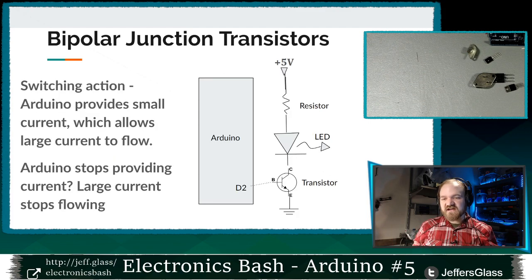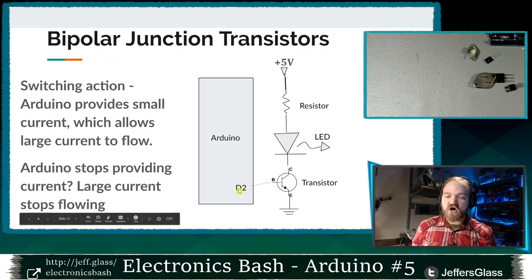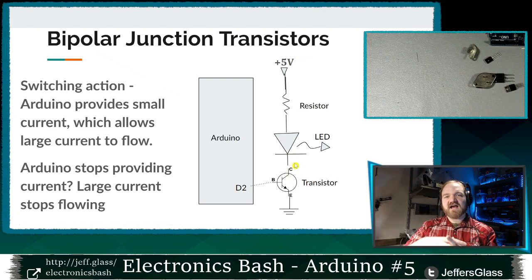So the transistor is going to provide us with this switching action that we were looking for in our first idea of how we might provide a lot of current or a higher voltage to our loads. We're going to use our digital pin on our Arduino to provide or take in a small bit of current that's going to flow through the transistor, and that, when it flows, is going to open the floodgates between the collector and the emitter and allow a large amount of current to flow through our LED, our resistor, our heater, our motor, whatever high current load that we can't drive directly with our Arduino. We'll use our transistor like a switch to turn that flow of current on and off. Make sense?